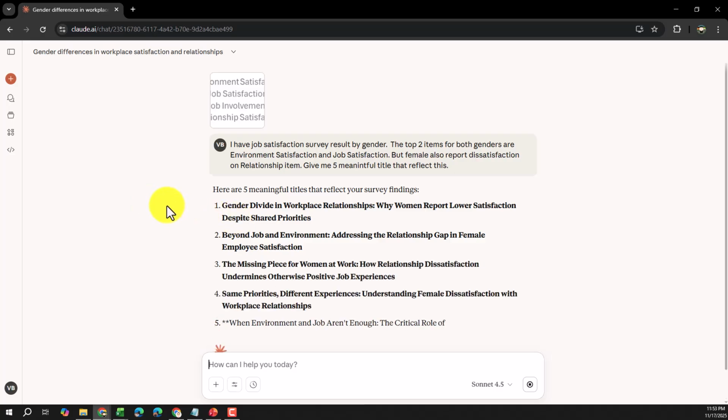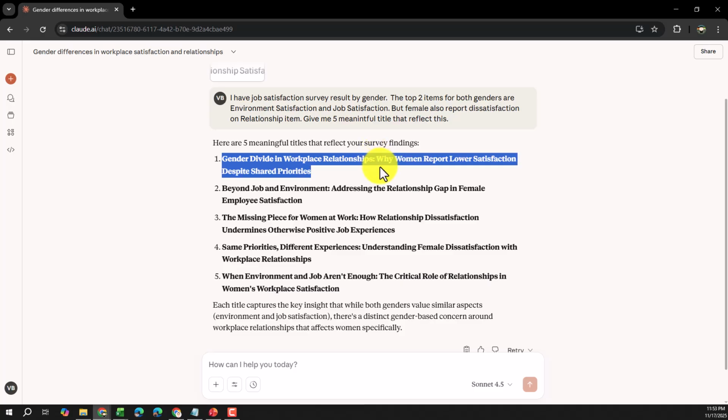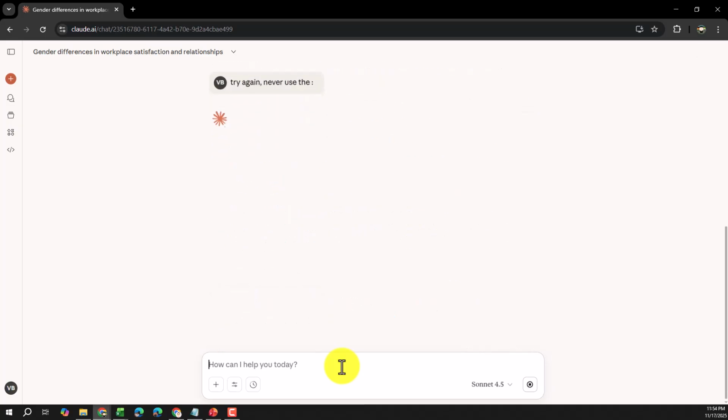And one thing that you should be aware of is that anytime we want to do a title option like this, I think it happened in both ChatGPT and Claude, they're going to want to put something here with a colon and then put another thing here. I'm not sure why. Maybe it's signifying title and subtitle. I'm really not sure. But if you don't like the format, you can just say never use the colon. So we can say that. See if it understands what we're saying. All right, let's try this.